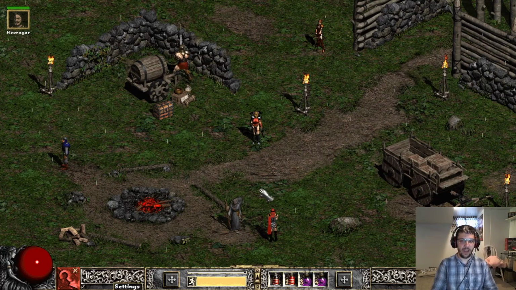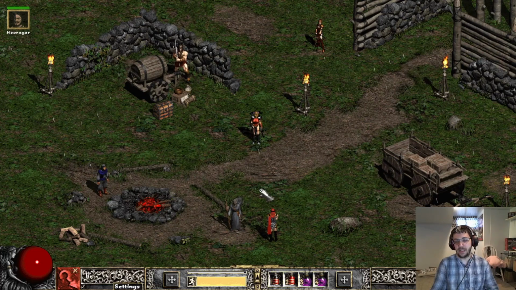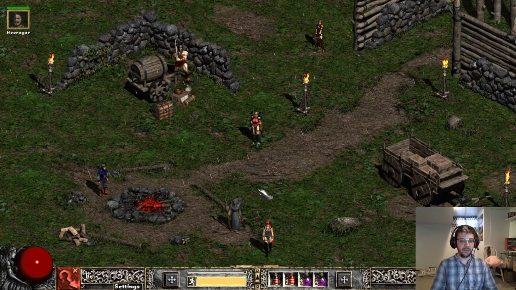I like to play self-found. It doesn't mean that it's the best way to play. It doesn't mean it's the right way to play. It doesn't mean that it's the wrong way to play. Play to have fun. Play in a way that suits your needs and your style. I like to take my time and do my own thing, find my own stuff. And yeah, that's been that.